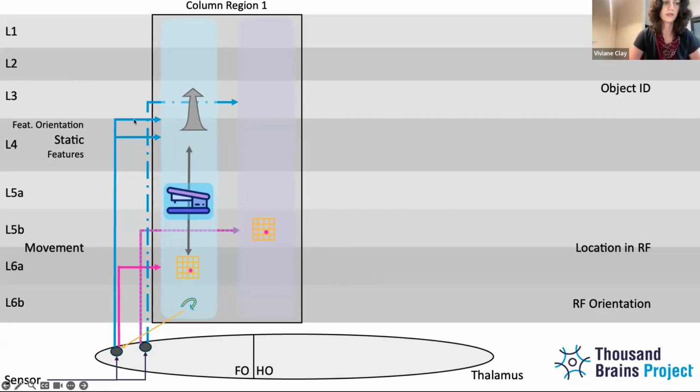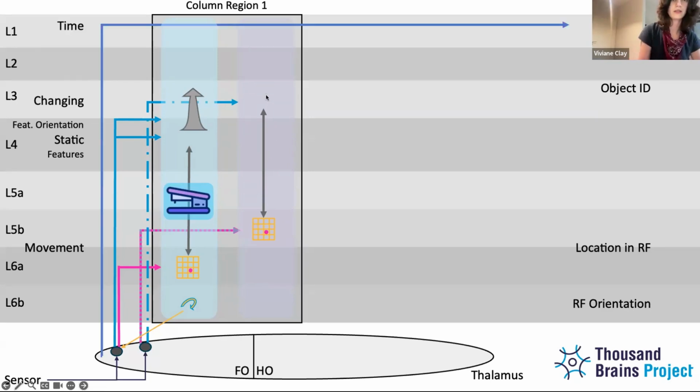But in the object model, we get static features as input. Now here we only get input when a feature change is detected. So when the sensor patch detects some movement or some feature changing or rotating, anything that's actually changing, not something that's static, then the input goes into this behavior model. And just like with the object model, we learn associations between locations in the reference frame and changes. Another thing that's different now is that we also have a temporal component to object behaviors.